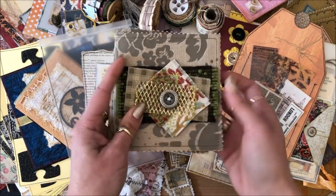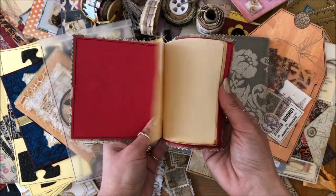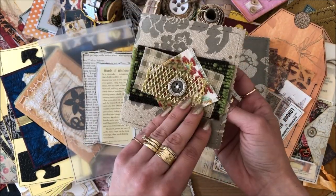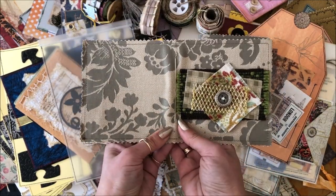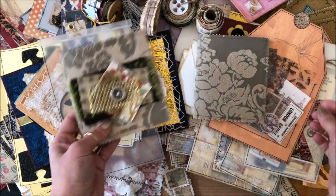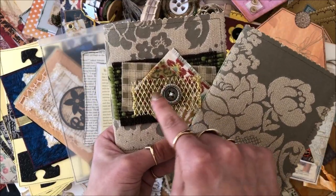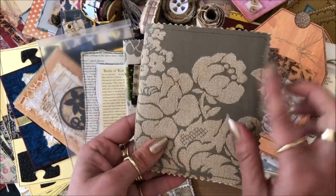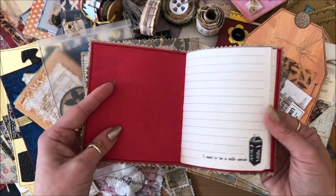Then I've shown you a quick glimpse of this. It's just a little journal, non-embellished, just some pages. And this is cardstock, popped a piece of fabric paper over the cardstock, sewn around and created this little beauty. This one here, I didn't embellish like I did here with this fabric cluster, because this one already kind of has a little something up there. Maybe I can pop a little closure down.